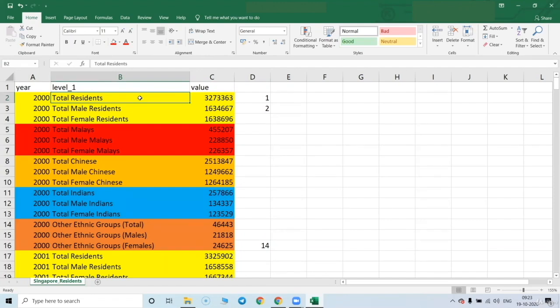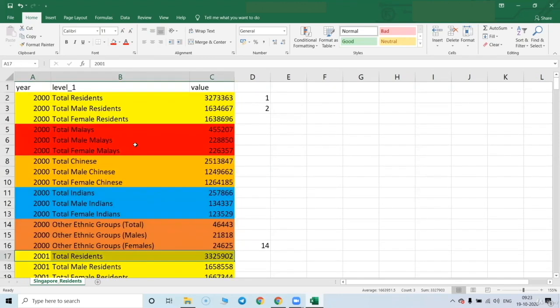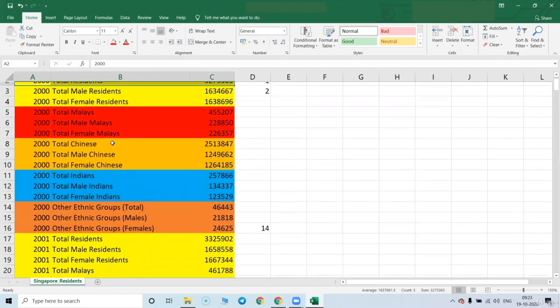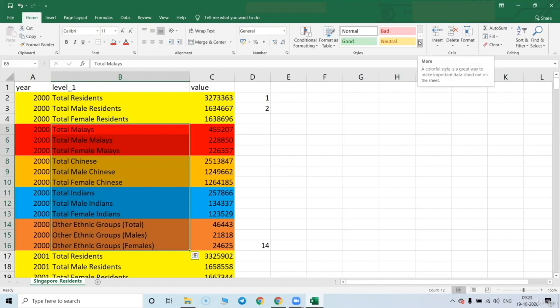I'm going to read this file using Python and try to make some meaning out of it. If I observe this file, I can see what the total growth in population was between year 2000 and 2001. I can check how many migrants there are manually, but I'm going to do it in an automated way using Python. So let's try to understand how CSV file operations can be done using Python. Let's start.